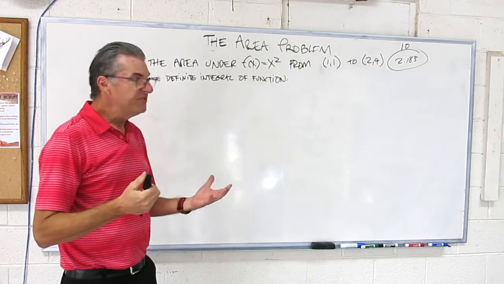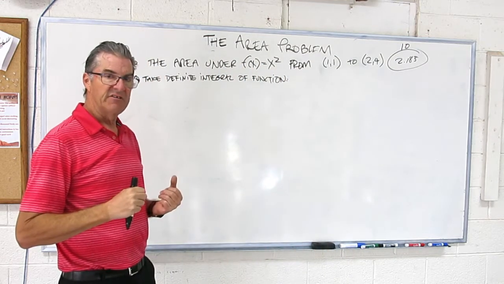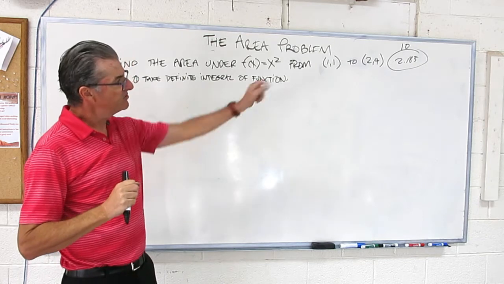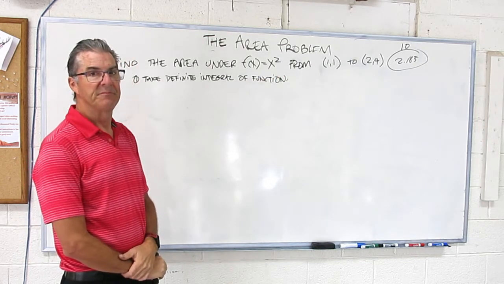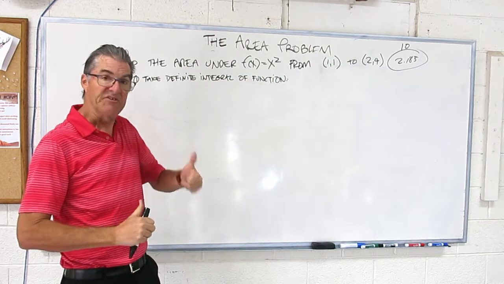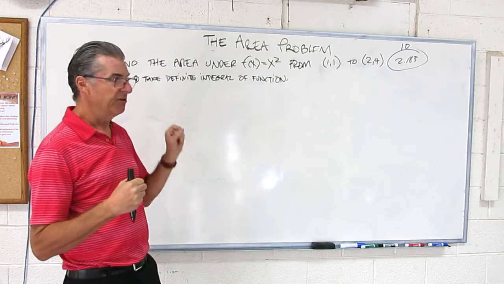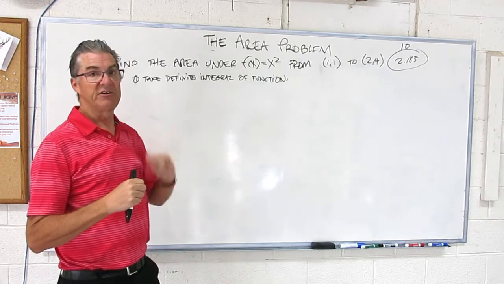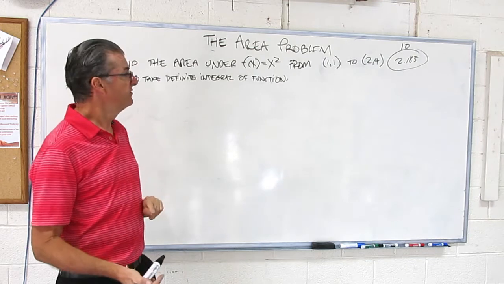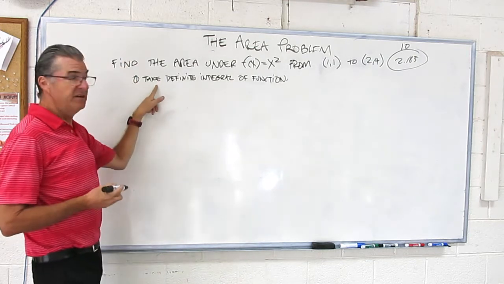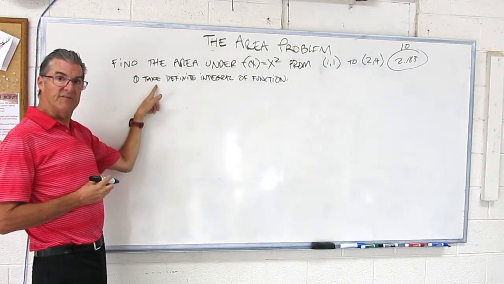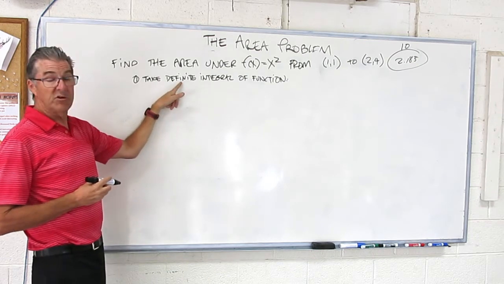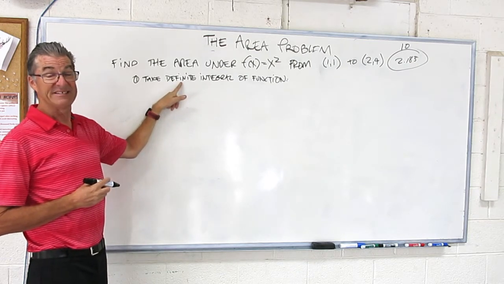So what do you think is going to happen when we get the exact calculation? Pause the video and just tell me what's going to happen to that number. Okay, if you said it's going to increase, you're right. It has to increase because we're going to include all those little bits that the rectangles did not capture. So let's do that. The first step, take the definite integral of the function. So the definite integral means we don't worry about the plus c constant.